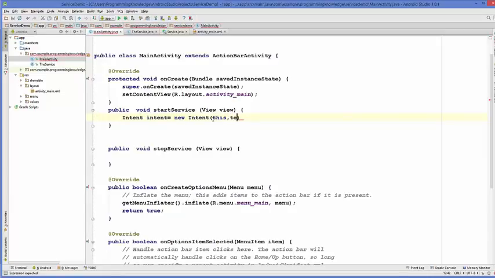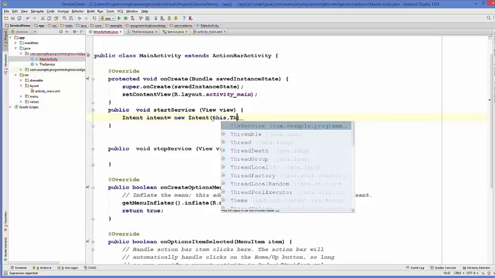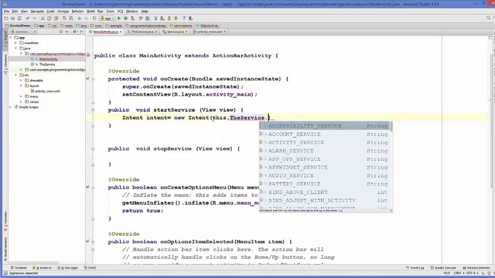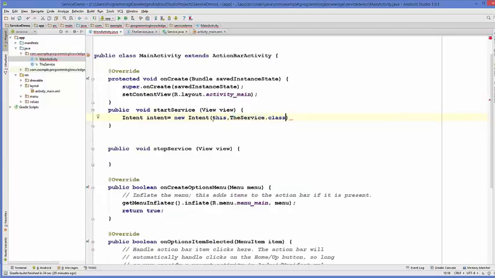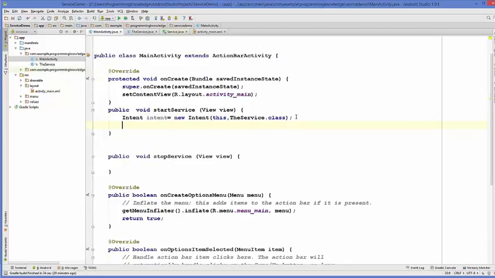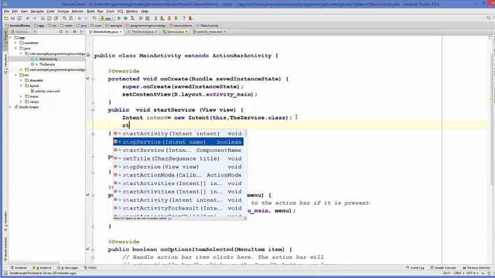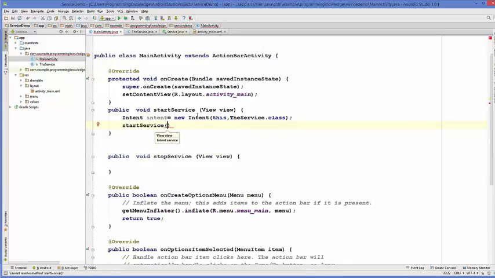So the Service with capital S, Service.class. And once you create an object of this intent, you can start the service by using this intent. So you can just pass this intent object here and you will be good to go.